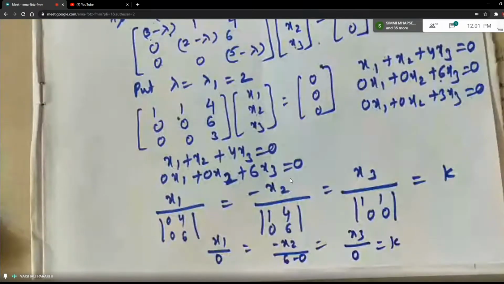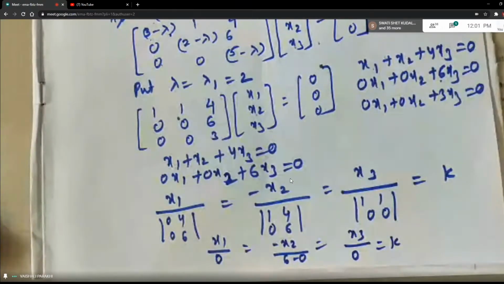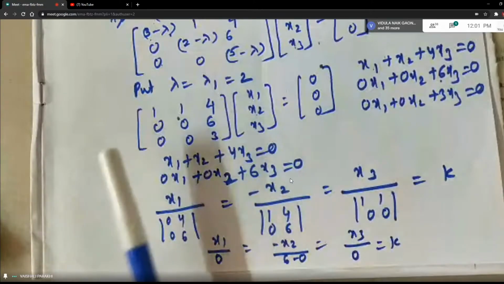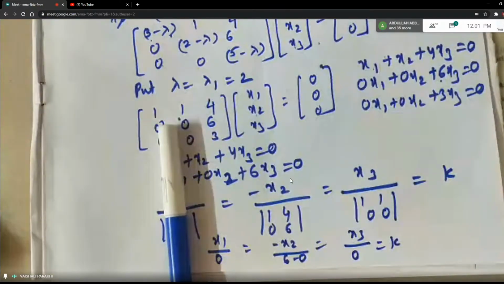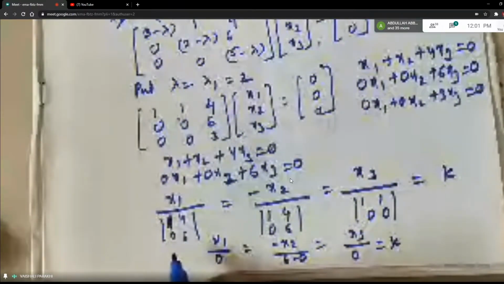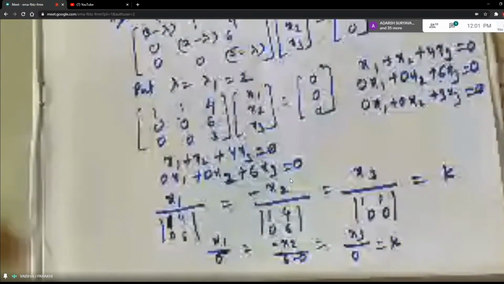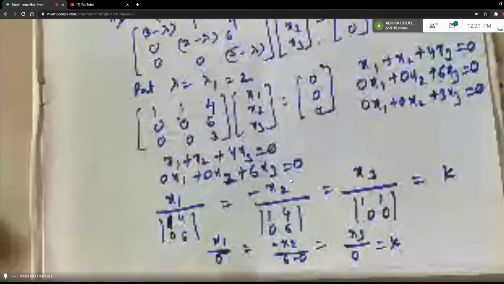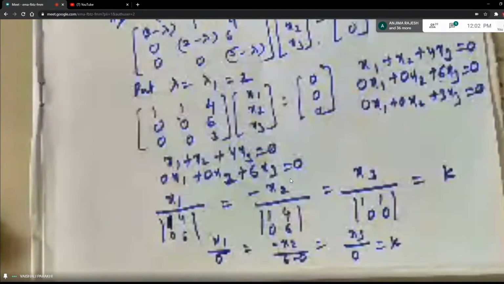Ma'am, we are hiding the first column in x1, so it will be 1, 0 and 4, 6 now. When you are hiding the 1, 4, it will be 1, right? Yes, correct. When you are hiding this, it will be 1, 4, 0, 6, no? So it will be 6 here. 6 into 1 is 6 minus 0. Correct? Yes, students? Then when you are hiding the middle one, it will be 1, 4, 0, 6. When you are hiding the last one, it is 1, 1, 0, 0. Okay?